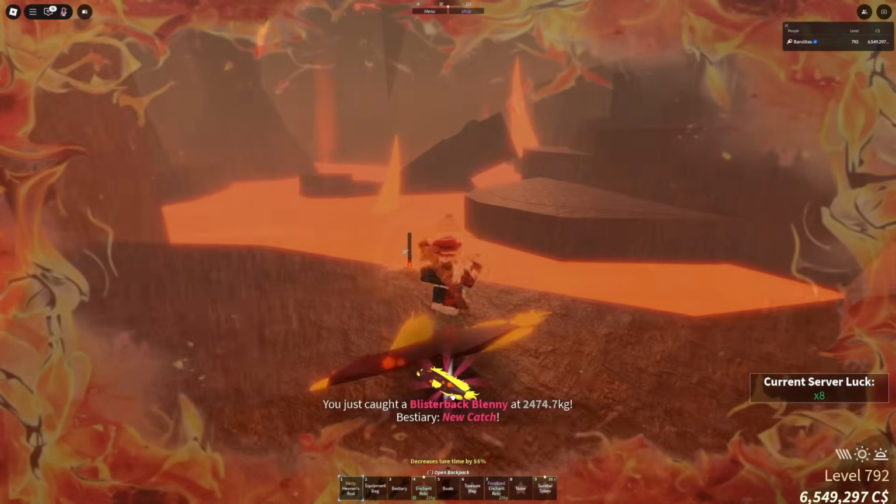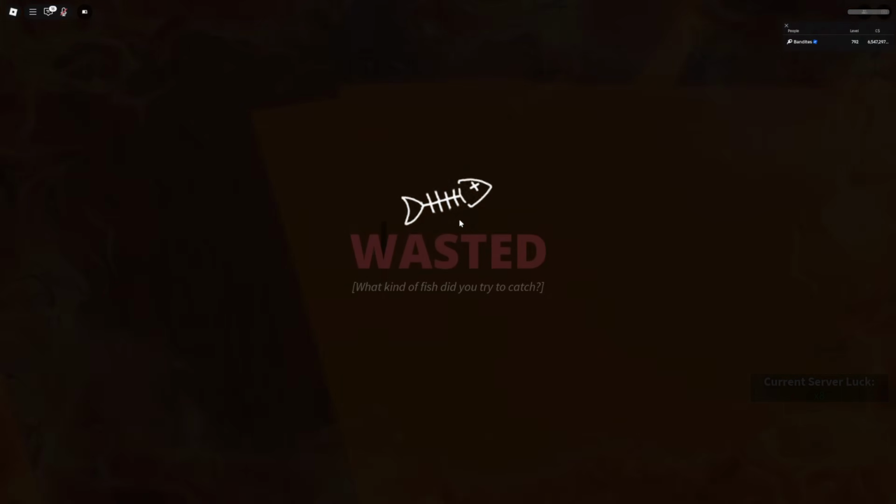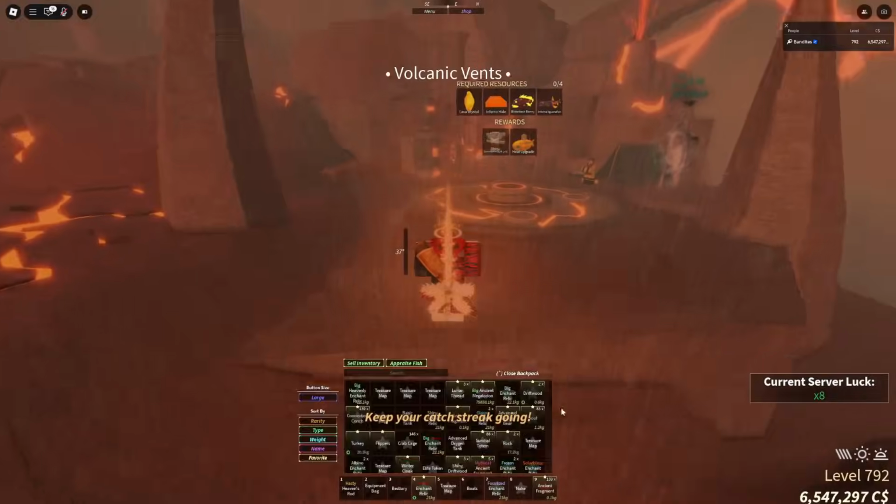Here we go. There's our blisterback. All right, so to make this quick, we're just going to hop in the lava and die so we can go right back to the innkeeper, so we don't have to travel all the way back to that cave. And now we can go ahead and craft this.